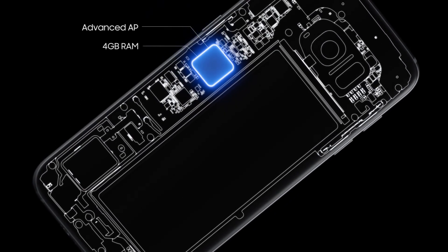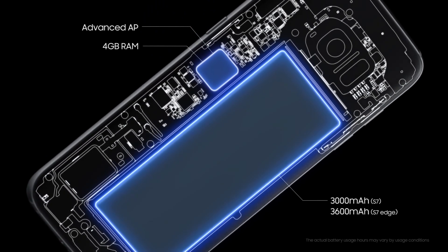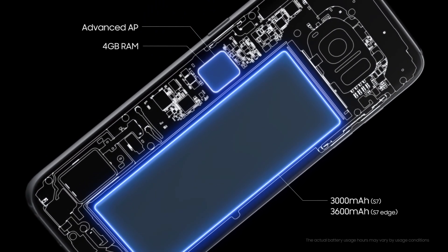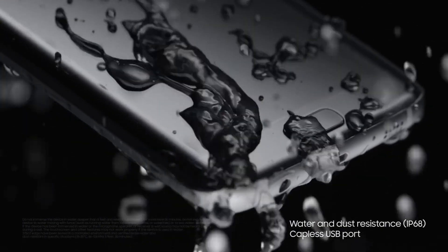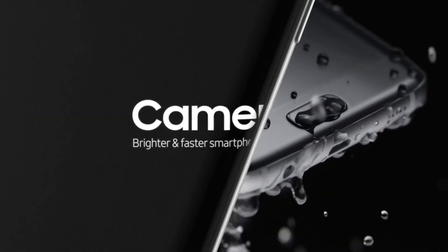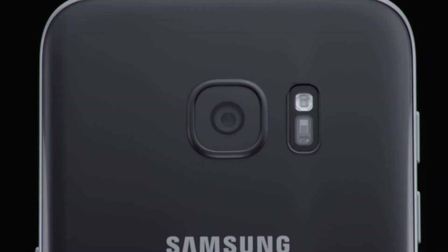Lastly, price. The Note 7 isn't priced very cheap — it's a little bit more expensive than the S7 Edge, and official numbers show that the price difference isn't huge. But you're probably not going to buy it directly off their website; you're more likely to buy it from a phone provider, Amazon, or eBay, and that's where you can find the S7 Edge significantly cheaper than the Note 7.